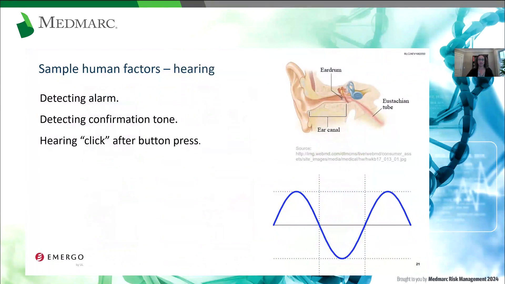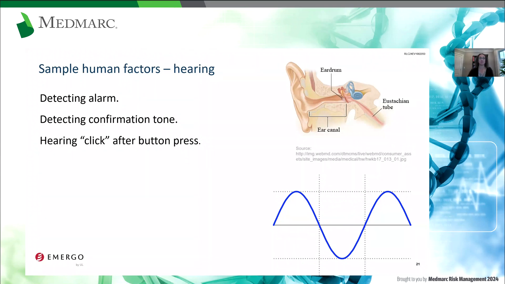The next factor is hearing. You need to be aware of what frequency level and volume you're using when designing sounds for a device, and how that compares with your users' abilities. For example, there's a condition called presbycusis, where in particular older males experience a high-frequency hearing loss over 5,000 hertz. So if your product is intended to be used by an older population and you have an alert tone or warning over 5,000 hertz, that may not be detectable by your intended users. You need to think about whether users will be able to hear a signal and respond properly, or whether missing that sound could have downstream effects on their health and well-being.